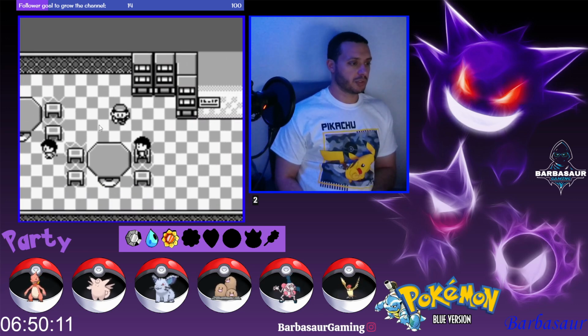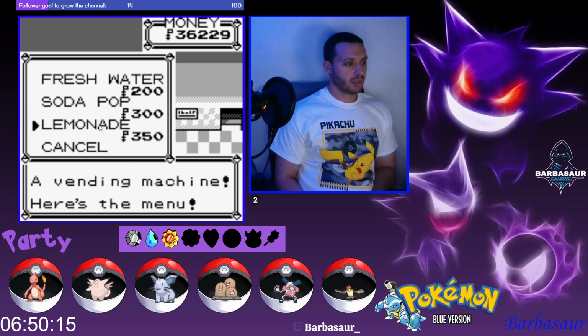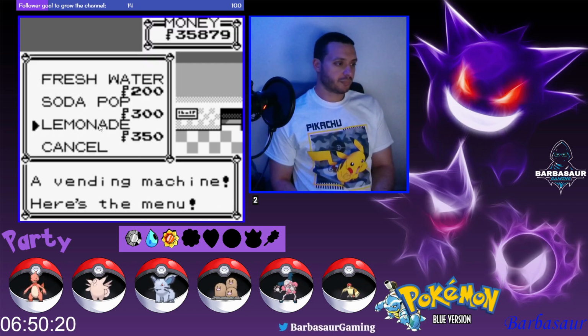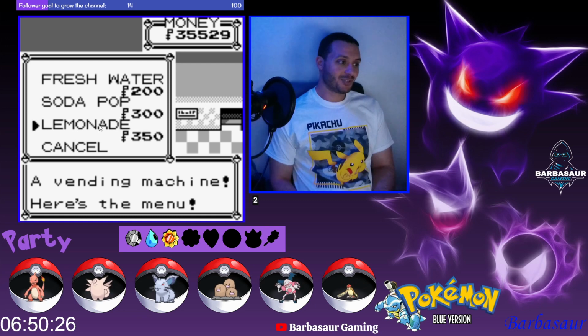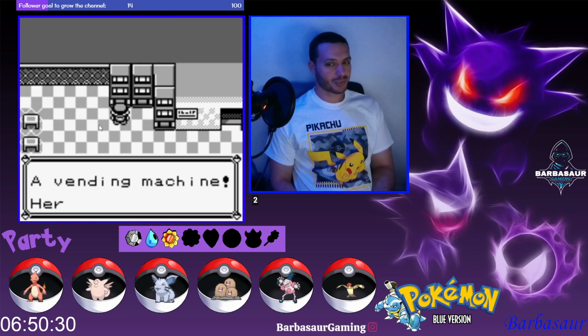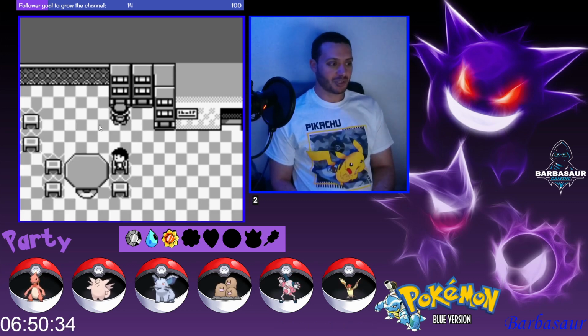She wants something to drink. Are these vending machines? These are vending machines. So, if you don't know, buy lemonade. They were about just as strong as super potions or hyper potions, and they cost less than half as much. So we're gonna buy a few.